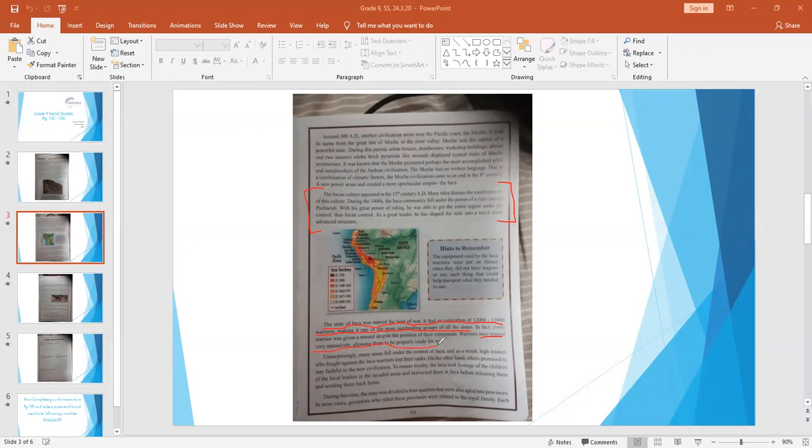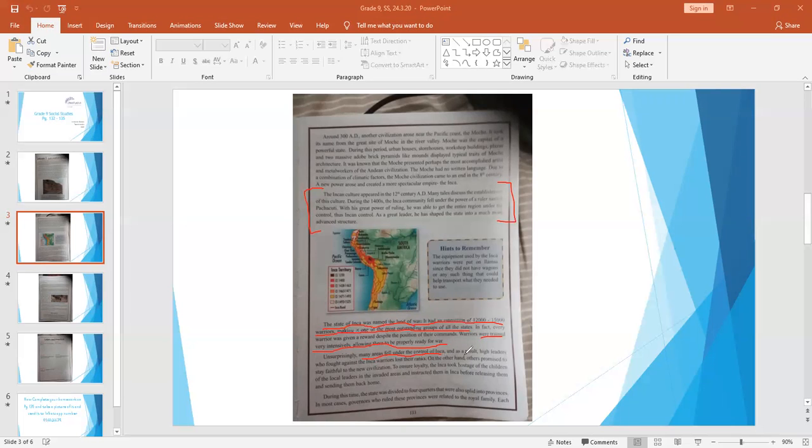So this was something special about the Inca civilization: the Inca warriors numbered 12,000 to 15,000, and they were all trained, okay? It made them one of the most unique, and this is what made them special. Unsurprisingly, many areas fell under the control of the Inca. So many areas were under their control because they had such a great number of warriors. And as a result, high leaders who fought against the Inca warriors lost their ranks.